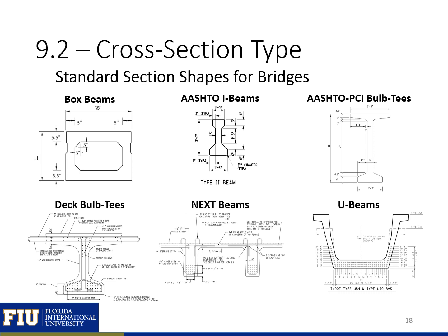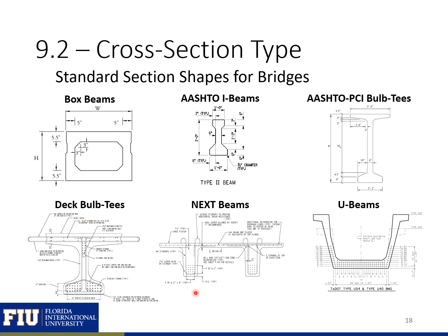As I had mentioned, there are different standardized sections for bridges. The standard section that's used for bridges is very regionally dependent. Some regions will use more box beams, some regions won't allow box beams, some regions use AASHTO I-beams for shorter span bridges, or solid slab beams are sometimes used. And then for longer spans, we have some type of bulb-T section, but the specific geometry of that bulb-T is dependent on state or region. And then there are also different pre-decked bulb-T cross sections that are available in some regions.